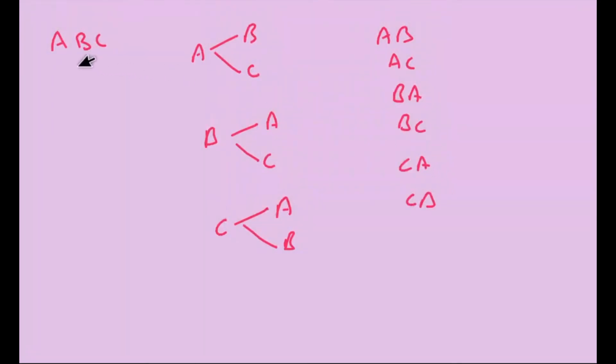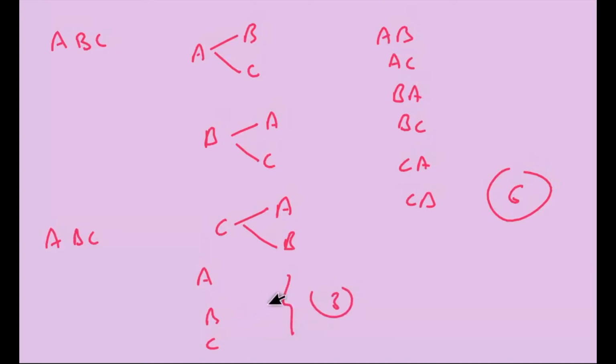If 3 persons are there and only 2 persons want to stand in a line and we have to take a photo, then there are 6 methods. Okay, so if only 1 person wants to be in a line, then only A, B and C, there are 3 ways. So this method is known as the tree method.